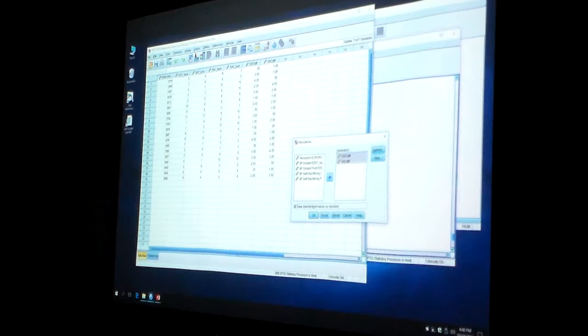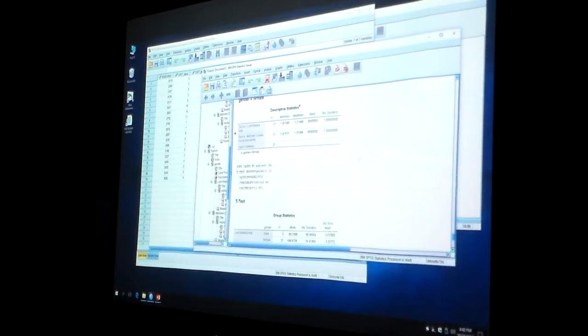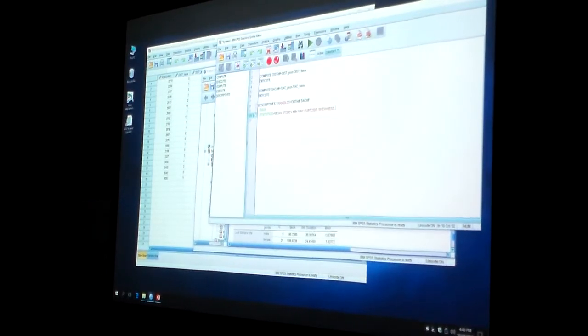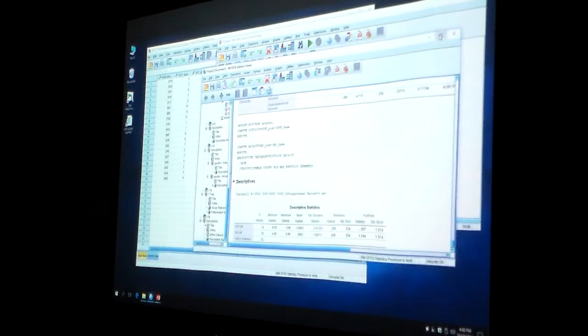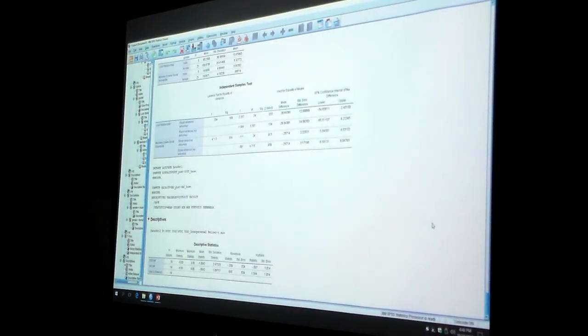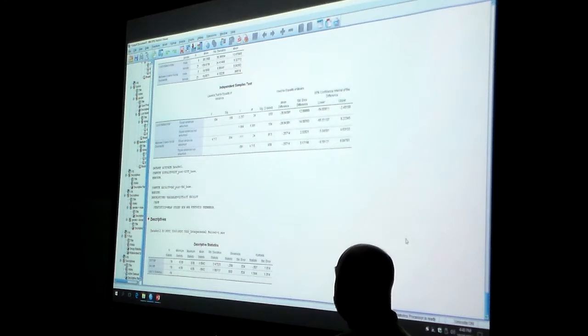But in terms of our actual screening, what we're going to be most interested in, and we'll save our Z scores here, is our descriptives. And so if we go through and we run this, what do you say, Rajiv? Anything going on here that might cause us to worry?